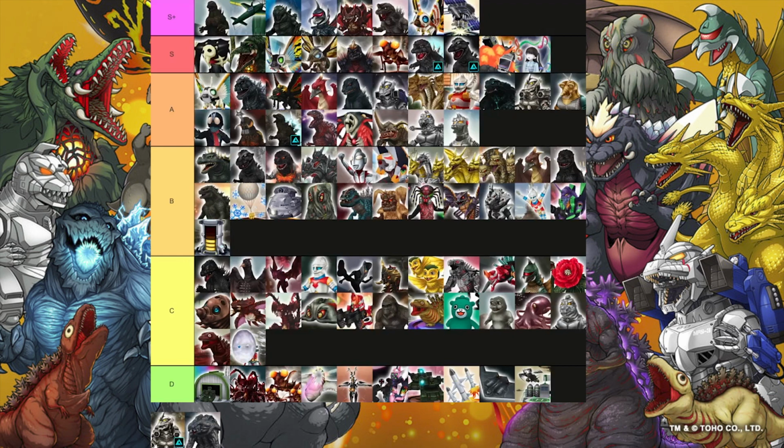You can really get away with this, win a lot of games. I do see pretty often a Leo, Batra, and Rodan combination with people's decks, and it is annoying to deal with if you don't have the right ground units or the right aerial units to counter them. So again, Fire Rodan, top of A, deserves it. Yeah, I couldn't have said it better. I think that's perfectly well said.